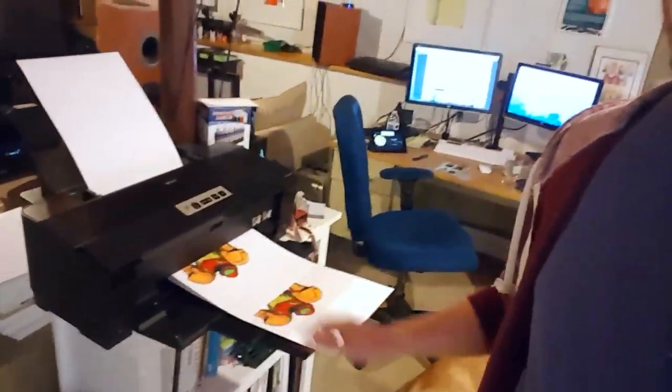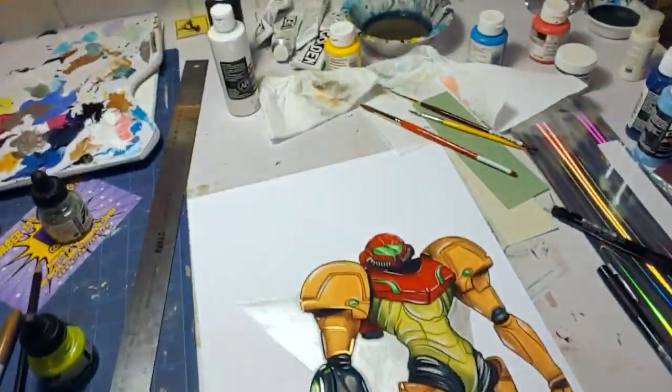We are back in the studio today, and I'm going to be doing some speed painting type videos of hand embellishing some prints that I'm customizing. I'm doing this in a very limited edition release, only about five of these, and here's one of the final products right there.